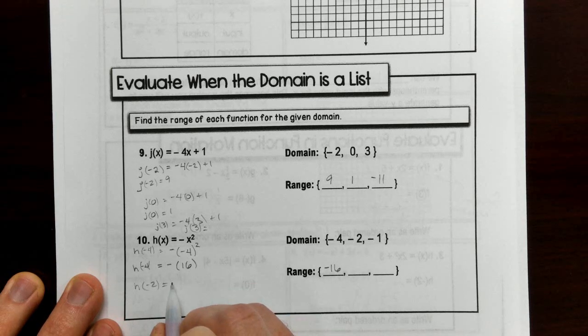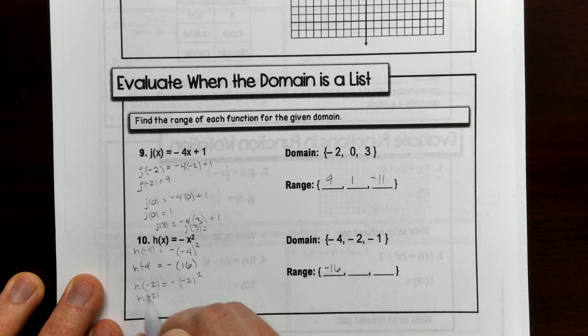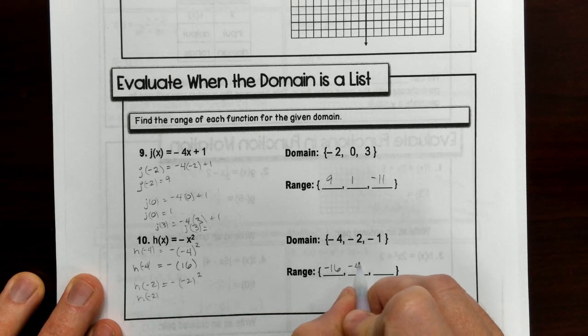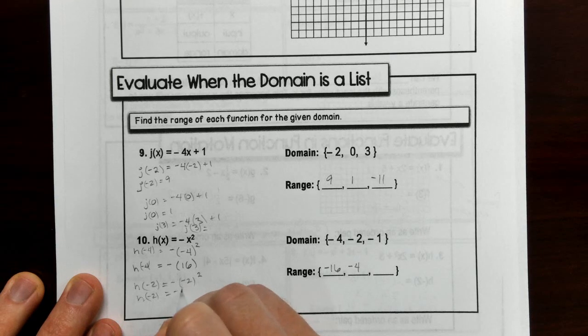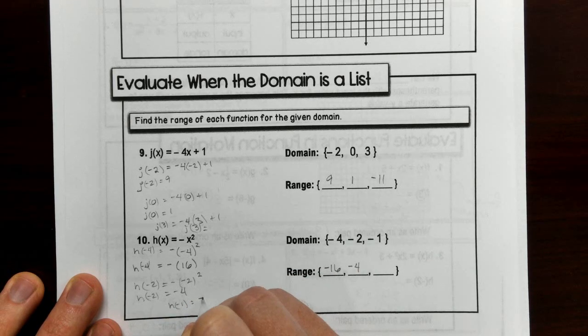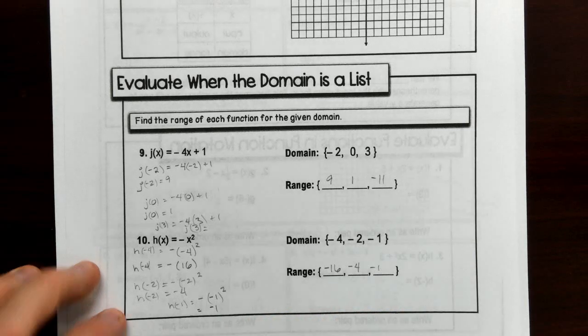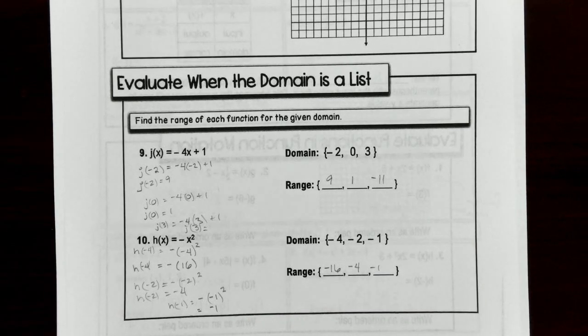And then the second one would be h of negative 2 equals negative, parentheses, negative 2, and then squared. Perfect. So that would be 4 positive, but then with the negative outside it'd be negative 4. Great explanation. And then one more. For the last one, it would be h of negative 1 equals negative, parentheses, negative 1 squared, and that'd be negative 1. Awesome. Easy breezy, guys.